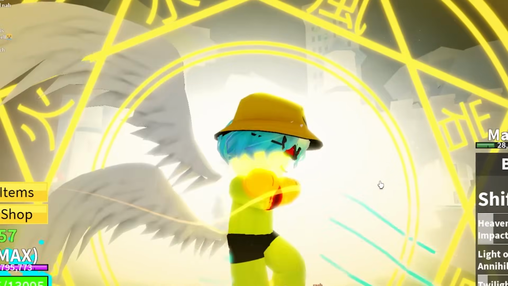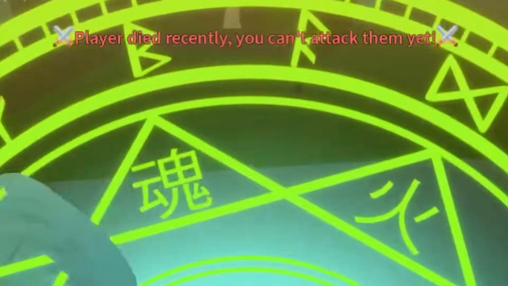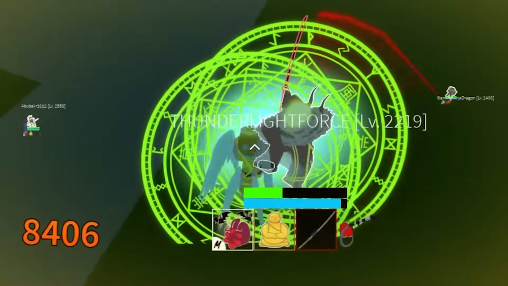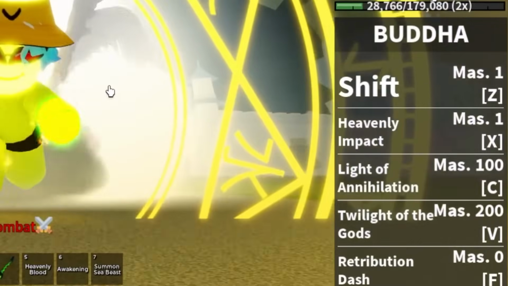Oh, okay. Wow. Yeah, that was pretty brain dead. Punch, click buttons. That is the combo. All right, one more person. Heavenly impact. Snipe him. You know who I is? You down. And he pulled out a Buddha too. Yeah, you ain't winning. Okay. Max fruit Buddha master.